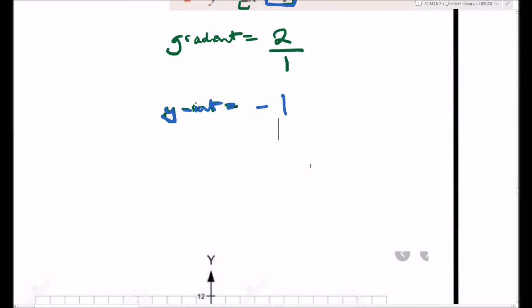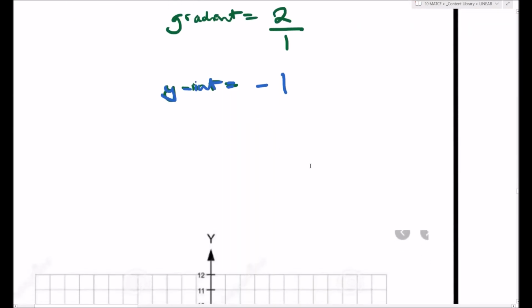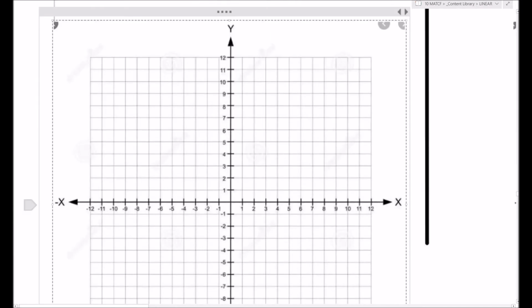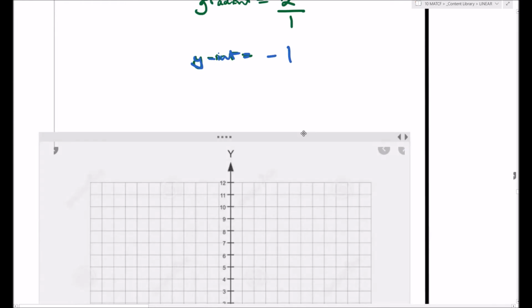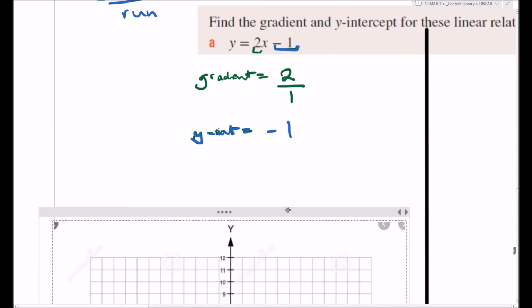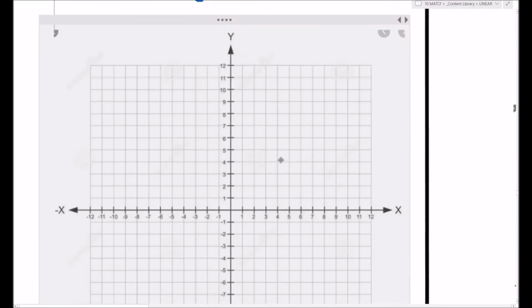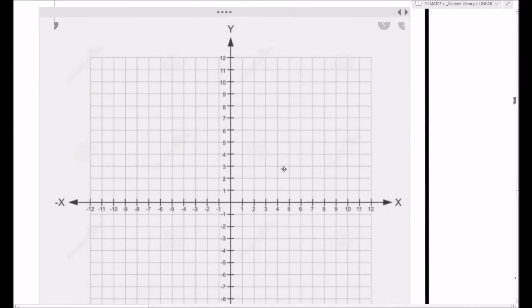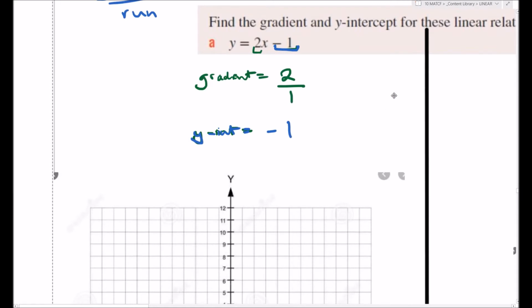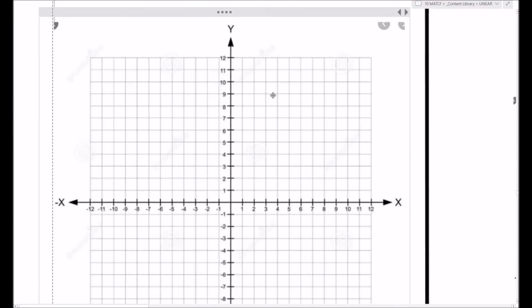Now to actually draw this, we have the two bits of information that will help us. I'm going to bring in my Cartesian plane here to draw it in there. Most of your Cartesian planes will look something like this. You've probably seen a Cartesian plane before, and I think most of you will understand how it works. But I did mention before, so watch the earlier video or the earlier section to understand how this works. When you get a question like this where it's asking you to draw the line using the y-intercept and gradient method, this is how I would suggest you do it.